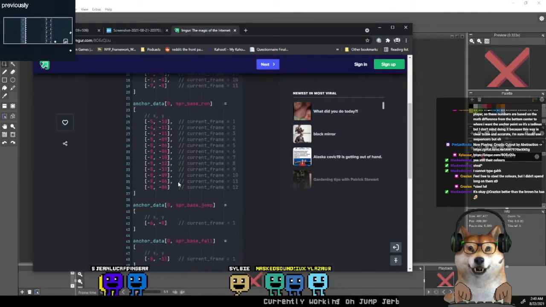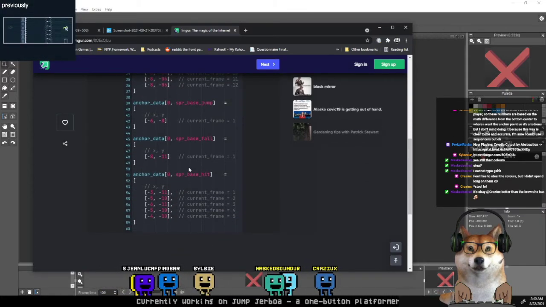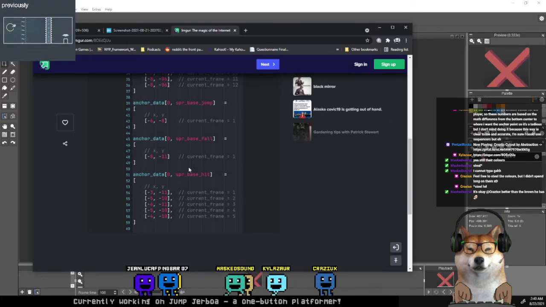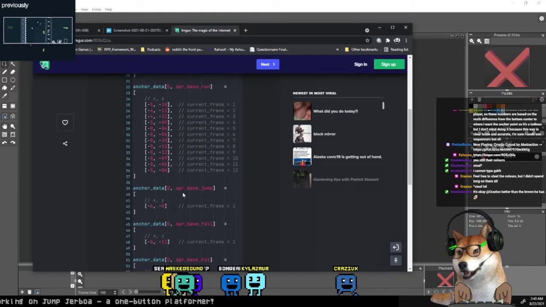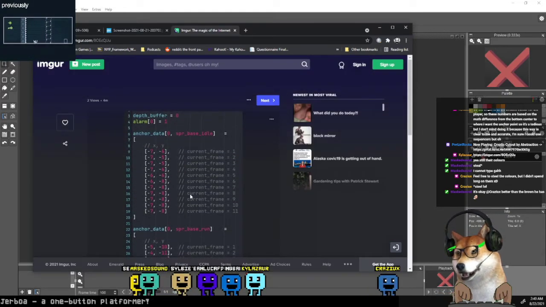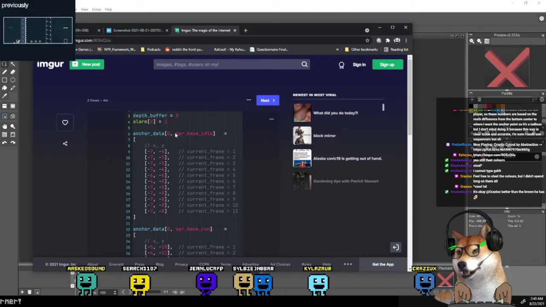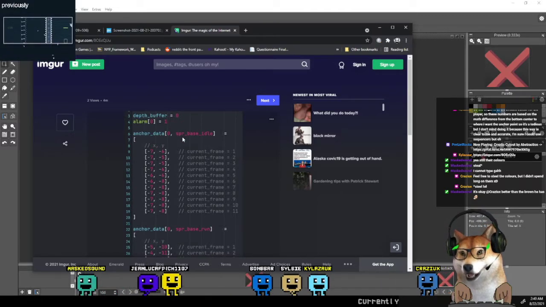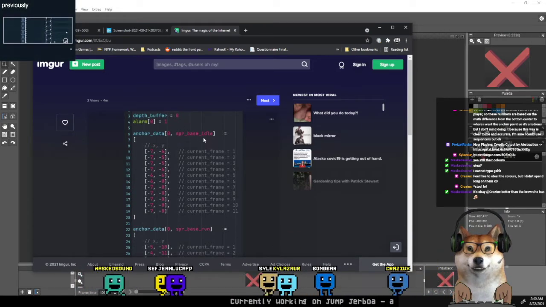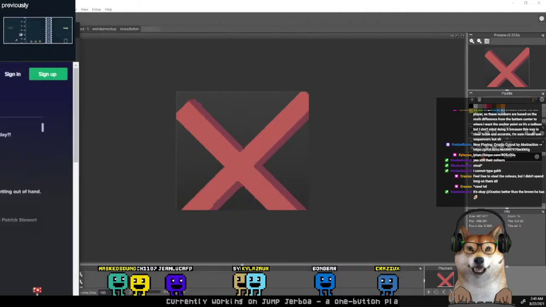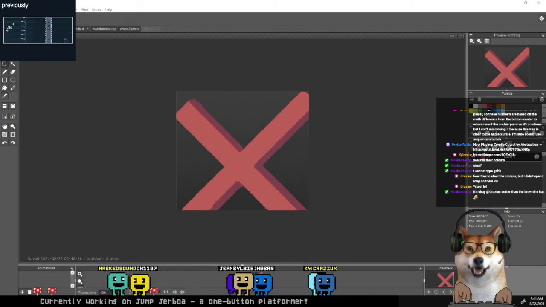So how would it scale to a bigger sprite? I like that you're using the ID as the index, but I don't know if that's a good idea or not. It definitely works. That's cool, man. How does it scale though?